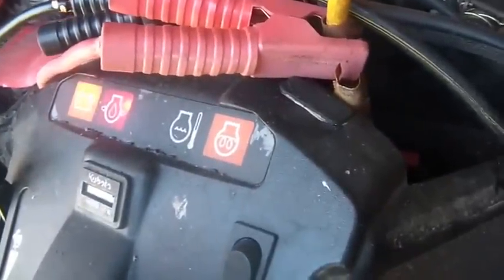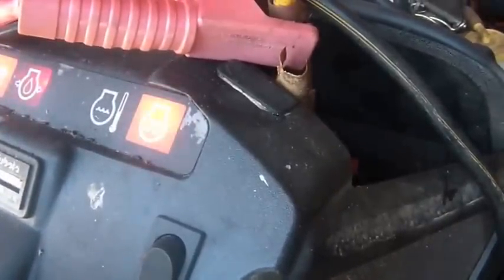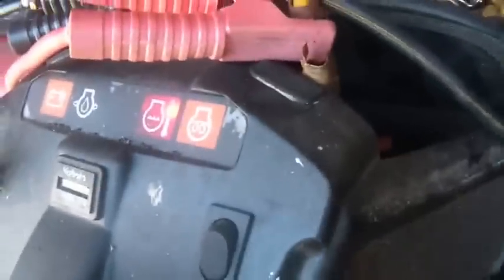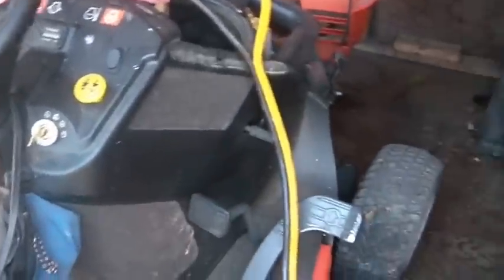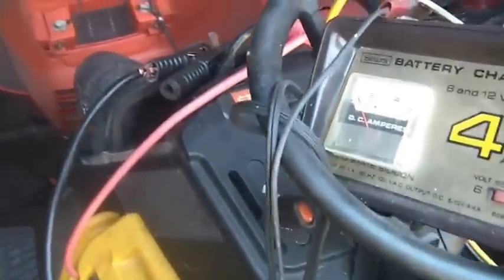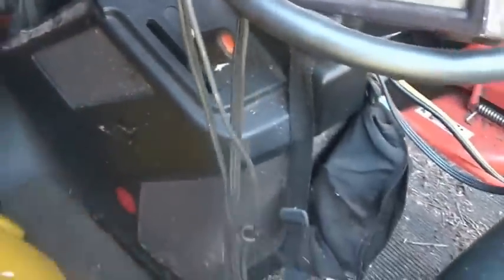You got to step on the brake to start this thing. You turn the key, and you hear that? That's the fuel pump. Then you turn it one position, see the extra light went on. Well, she started. How about a quick ride? The alternator's already dead.